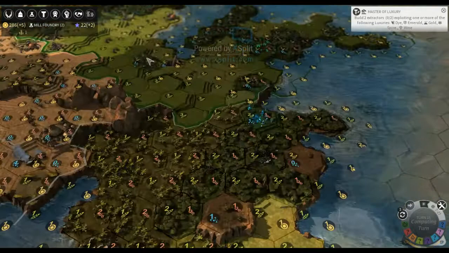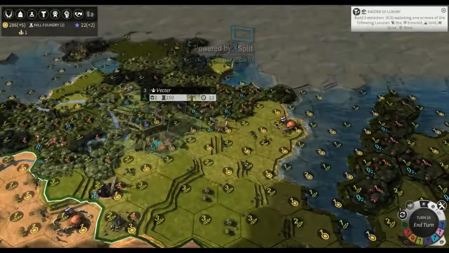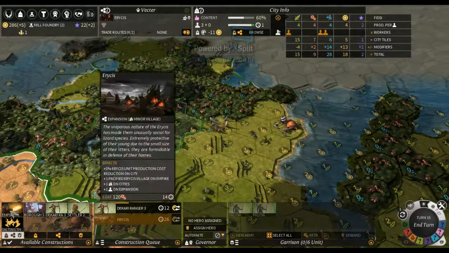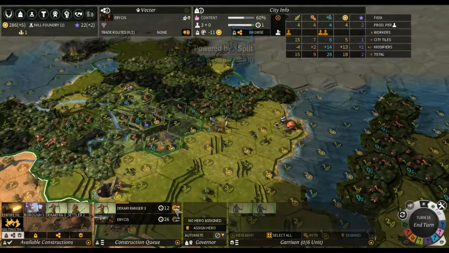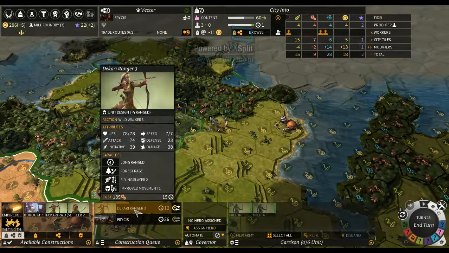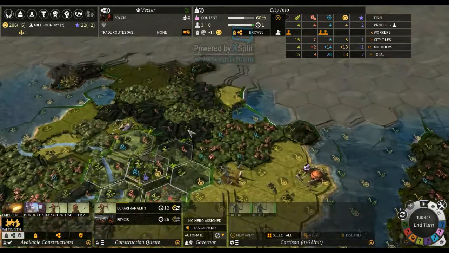286 dust. We might actually rush something next turn. Let's see, what can we rush anyway? Ooh, we can go for the Empire Mint. How much does this thing cost anyway? He has Flying Slayer level 2. He has a fully upgraded Dekari Ranger. If we rush that, we can actually start exploring early, maybe.